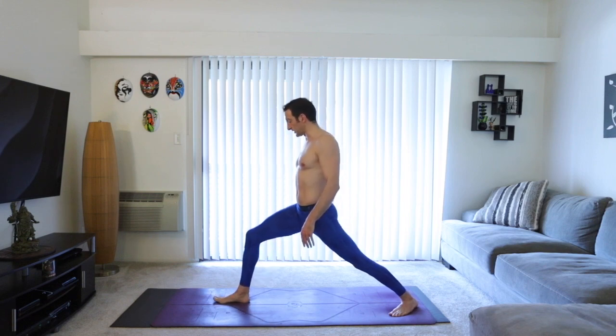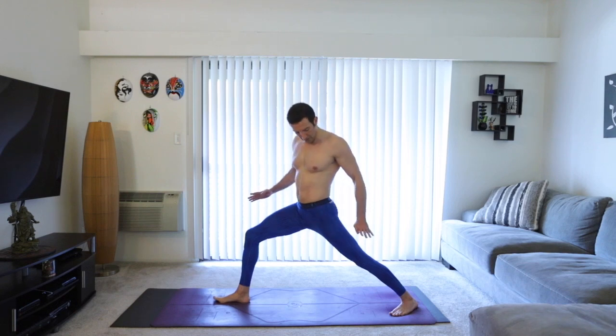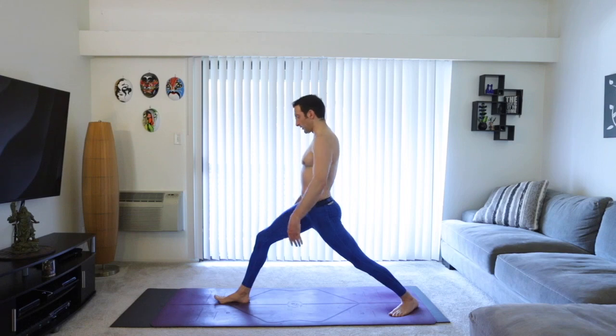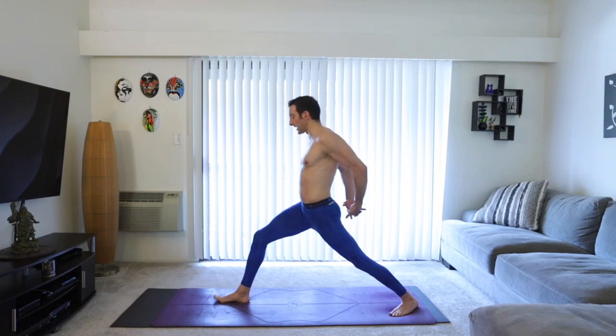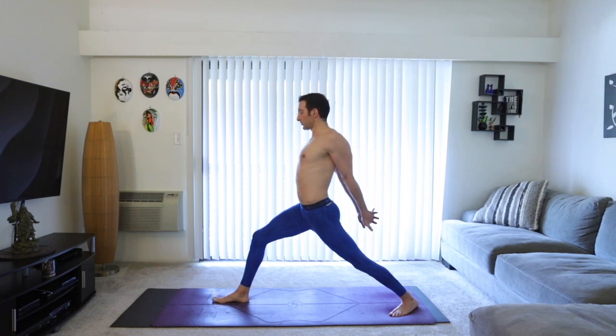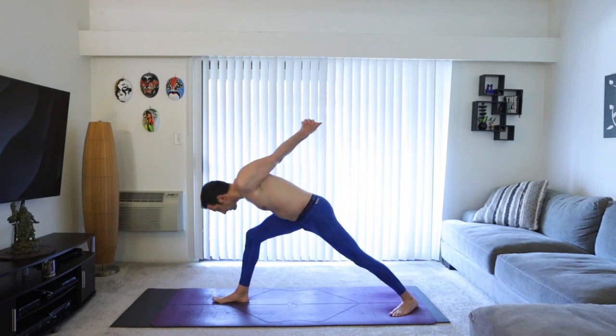Now we'll start to bend through the knee as long as that back left foot heel stays glued down. So turning to your right a bit here. Now, interlace hands behind back, maybe palms come together. Lifting, expanding through the heart center here with inhale. And humble warrior as we exhale.